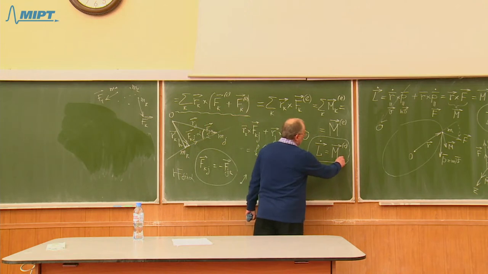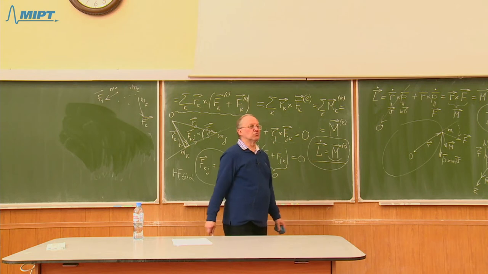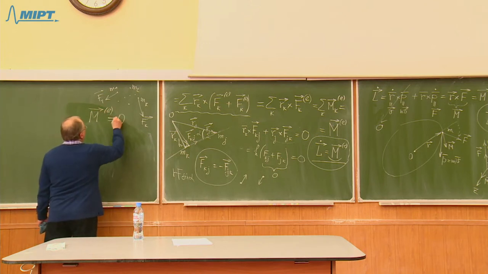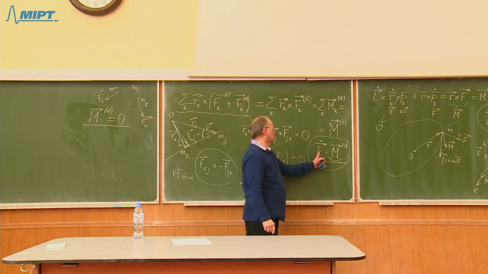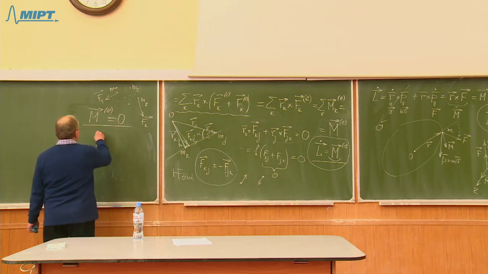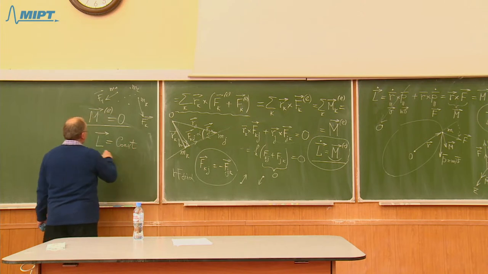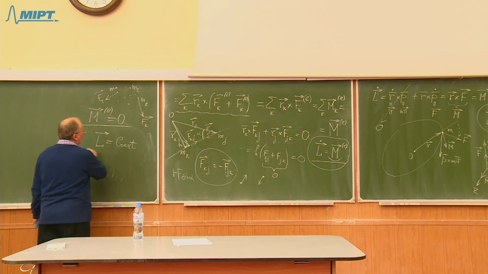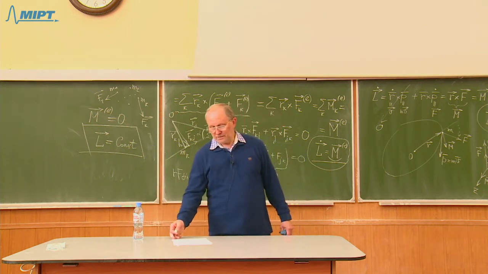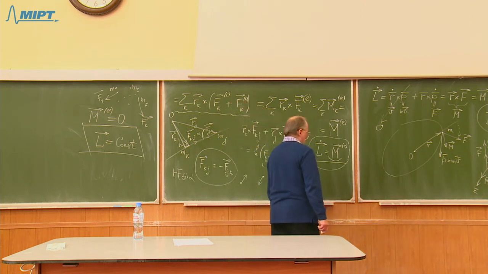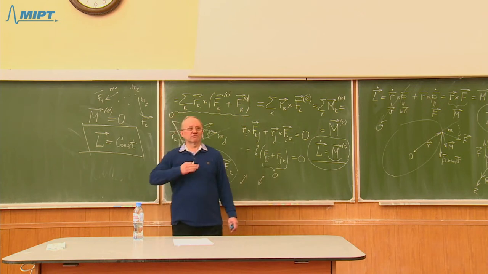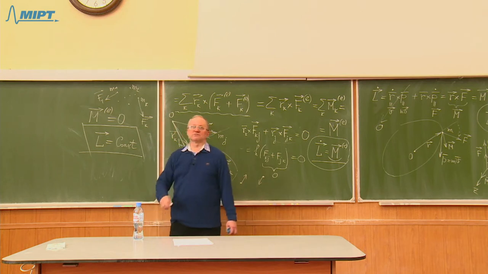What will happen if the total torque of external forces is zero? If this quantity is zero, then the time derivative of angular momentum is zero. And if the time derivative is zero, then the angular momentum remains constant, both in direction and in magnitude. And that is the law of conservation of angular momentum, which I told you is the consequence of Emmy Noether's theorem, which takes into account the isotropic symmetry of space, that is, the equivalence of all directions.